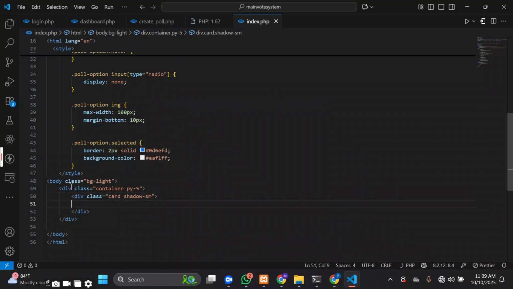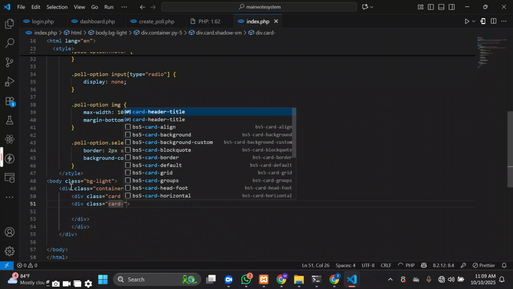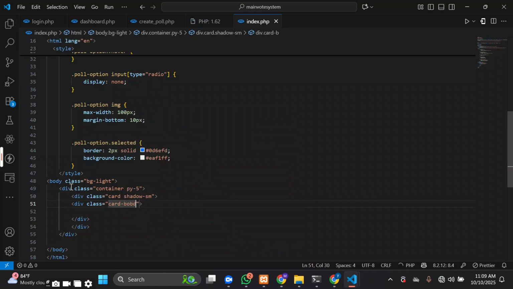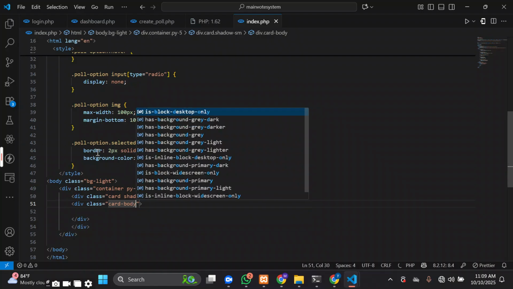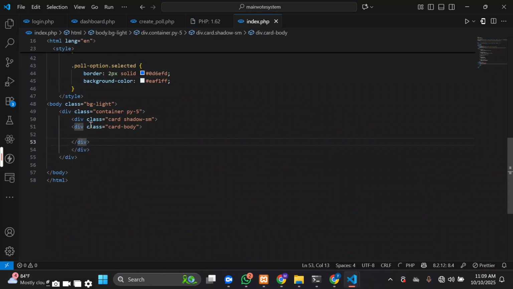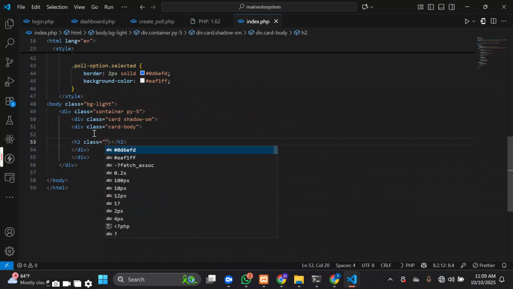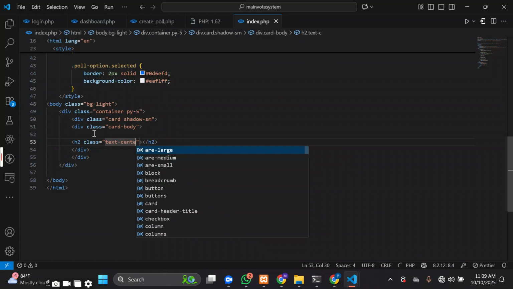The same, I'm going to have a class, it's going to have a card-body. Inside of this body, we're going to have an h2, and this h2 is going to have a class name of text-center and mb-4.